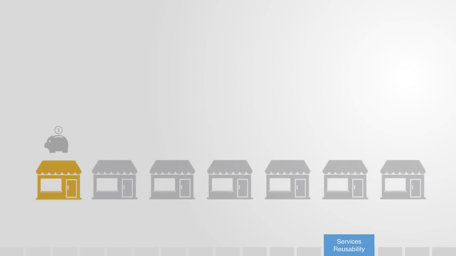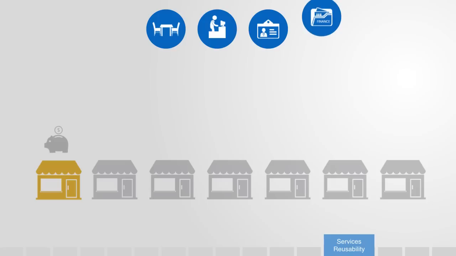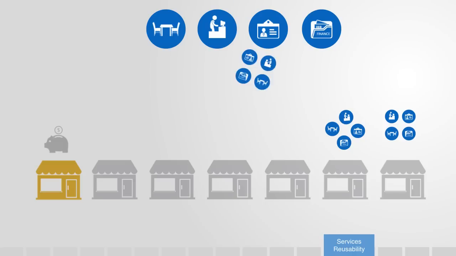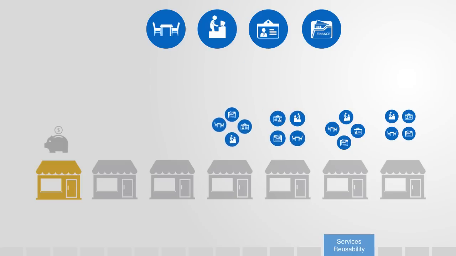Lastly, once my little business is up and running, generating revenue, I might want to start another one, or maybe another 10, but this time in, say, the restaurant business or maybe a confectionery. The great thing I notice is that I don't have to start from scratch each time. I can just extend my insurance contract, order more tables, use the same bank account, and so on. This is called service reusability or composability.